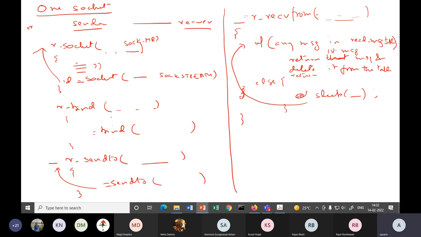Standard, what happens in a receive from call: you have to check the buffer size and the size of the message and so on and so forth. Otherwise, truncate the message. Normally, that is what happens in a UDP receive from. Then you delete that message from the table and you return. In that case, because you have returned something, your receive from should not block, just like a normal receive from. Else it should block.